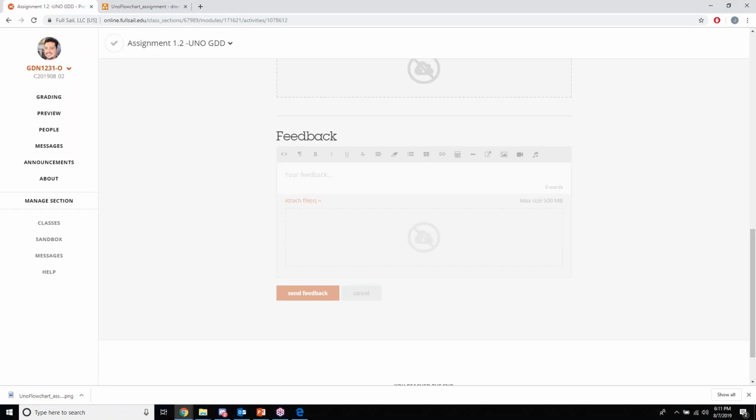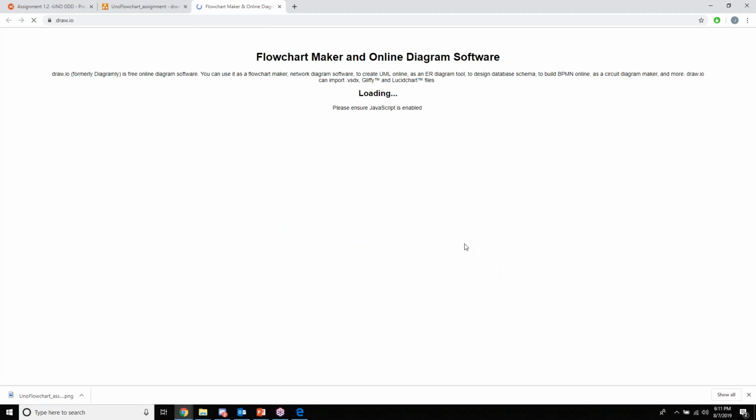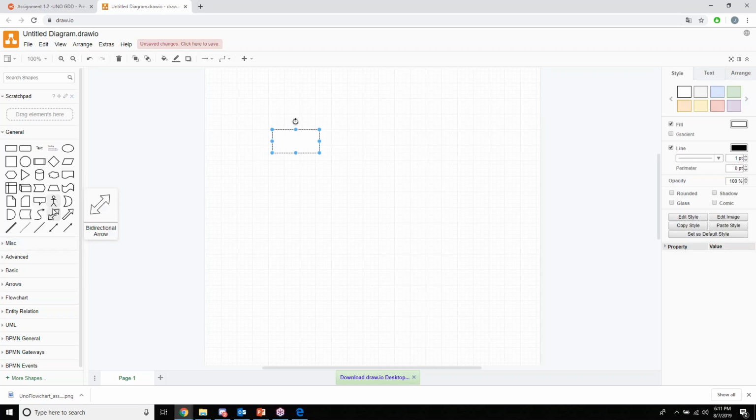Before I let you all go, I want to go over some stuff in Draw.io. Let me bring that up again. Here we are. So let's create a new document, and we're just doing this so that I can show you some stuff with it. If you're on a PC, this is going to be the layout you see. Remember the 4 shapes that we can use are the rectangle, the diamond shape, parallelogram, and the circle shape. Now, to type, you just click on the shape that you want and you can type.